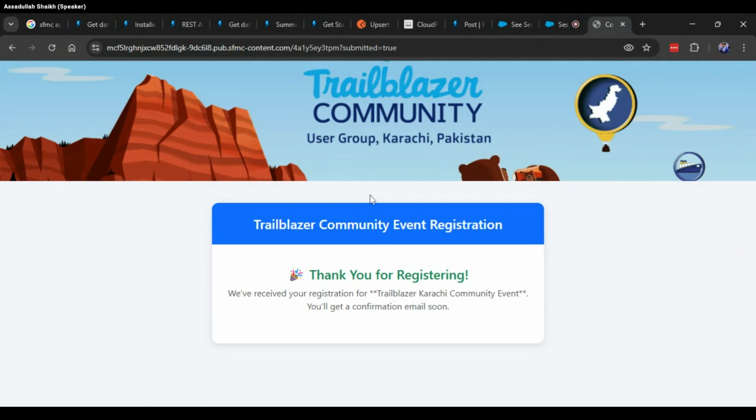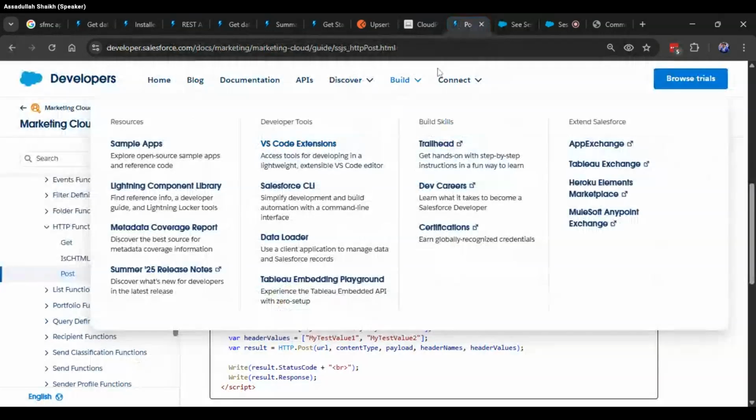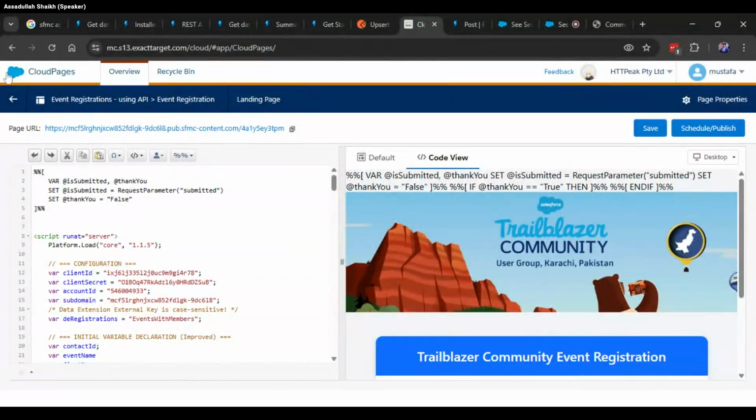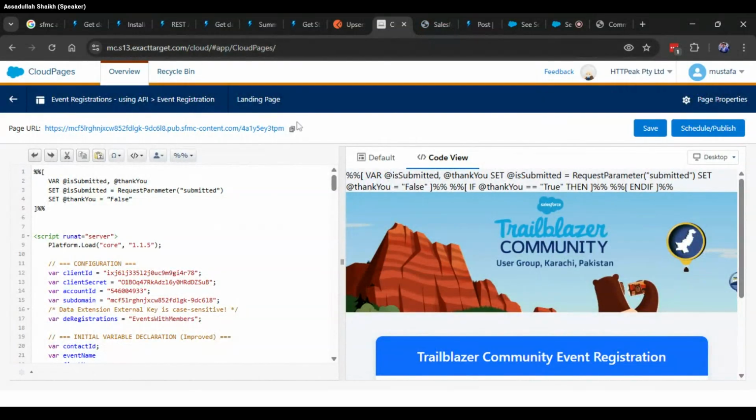You will mostly be using APIs in a similar scenario where you will be integrating your website or some other application with your Marketing Cloud instance. What it does is the very same thing that we just saw in Postman. It creates a record inside the data extension. Meanwhile, the data extension is loading.